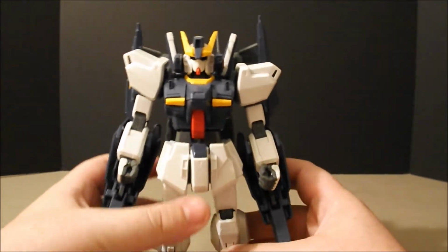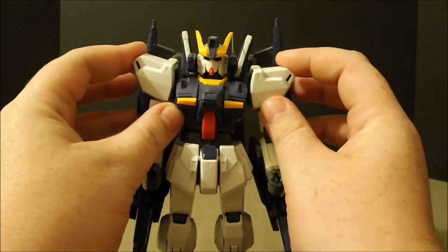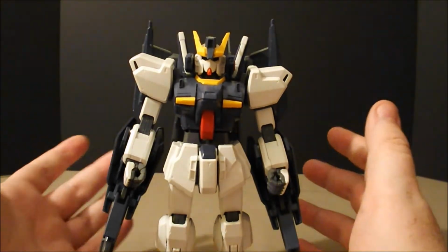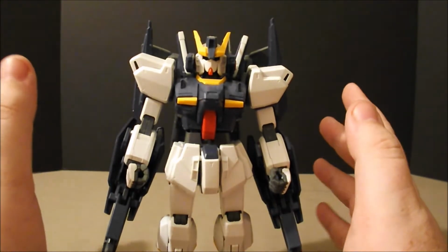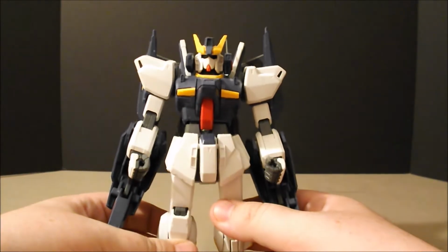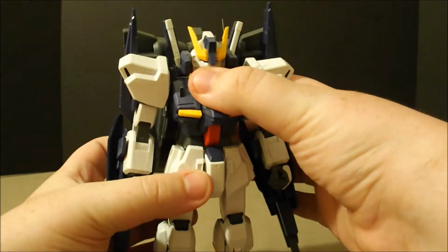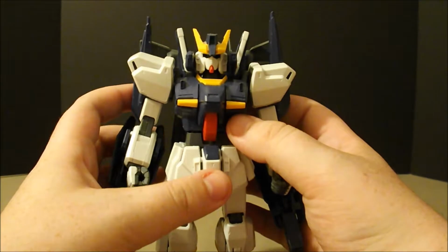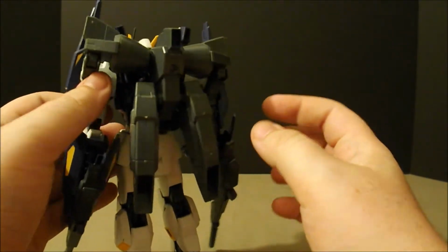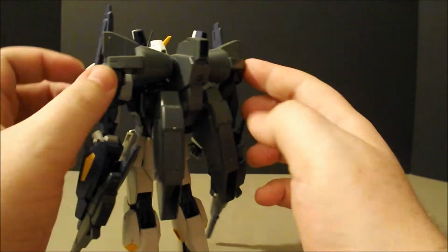Now, let's go ahead and... I'm not really going to go over the articulation that much, just because it is exactly the same as a Mark II 2.0. But I'm going to go over what I consider to be a lot of the pros and cons of this suit. Of course, a lot of people are going to say, as I just said, that it's just a Mark II with a new backpack on it. And as you can see, it's a doozy of a backpack.